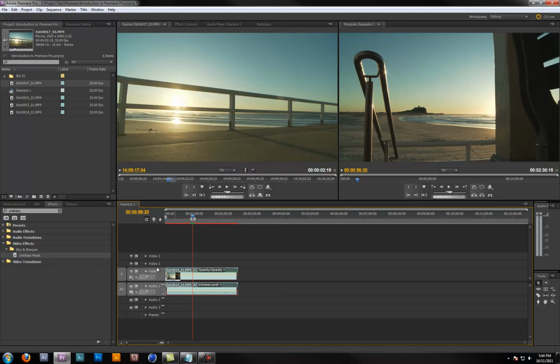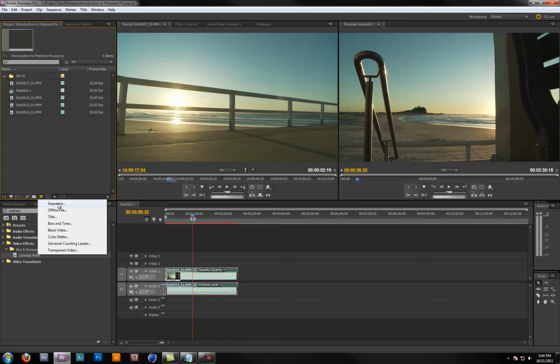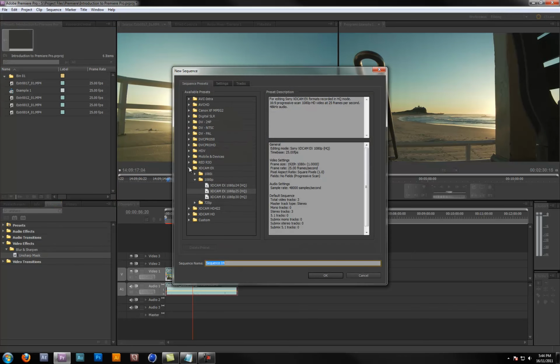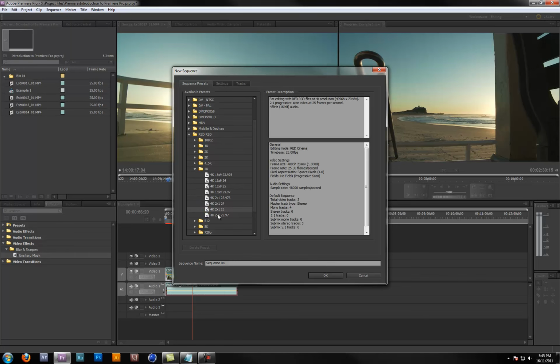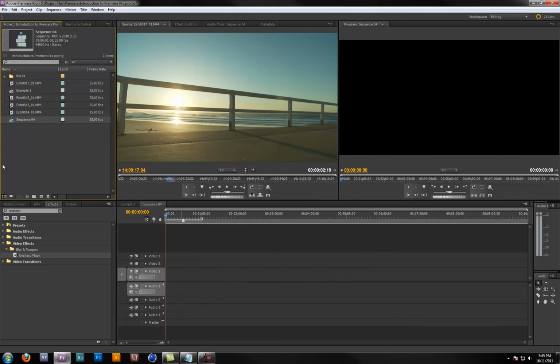Another thing I want to explain is scaling footage. So if you're working with a red sequence, let's make a new sequence, and let's go to red presets. Now, by default, these red presets aren't in CS5.5. They'll only come once you've installed the importer plugin. So if we go down in here, let's say we're working on a 4K project and shot at 25 frames a second at a 2:1 aspect ratio. Click OK.